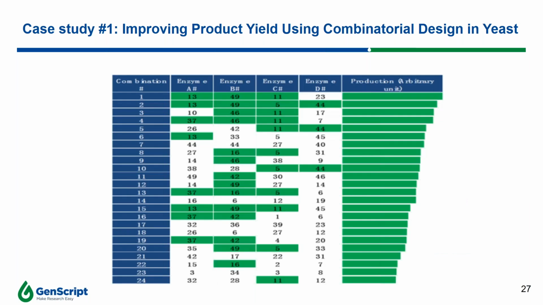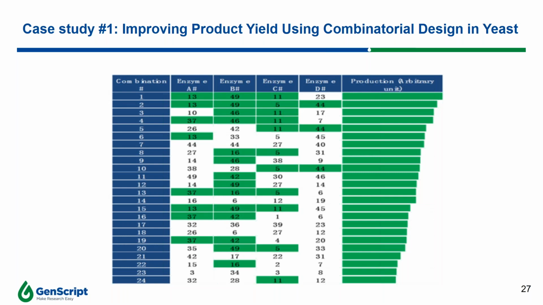And this slide shows the performance testing data that we received back from our clients. To identify the performance of each of the constructs, our client transformed the plasmid into the producing host to perform the high throughput fermentation and used HPLC to analyze the performance. And they acquired some variants that show significant improvements in efficiency. And this table demonstrates the top 24 variants with the best performance.